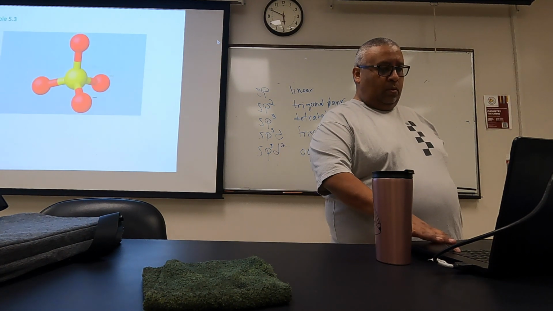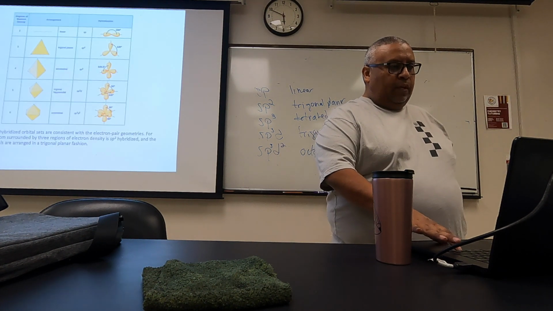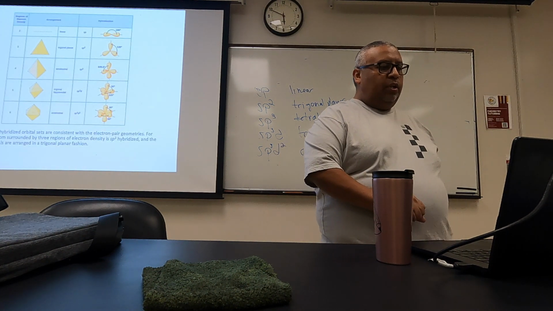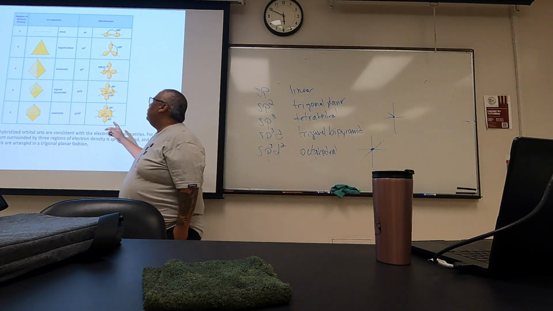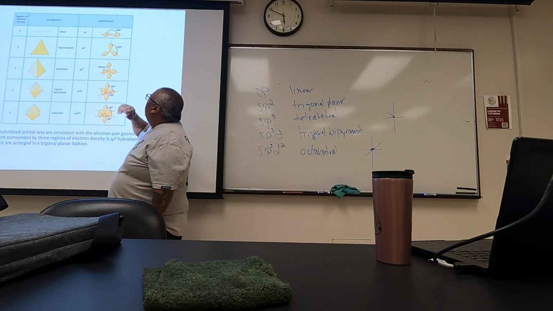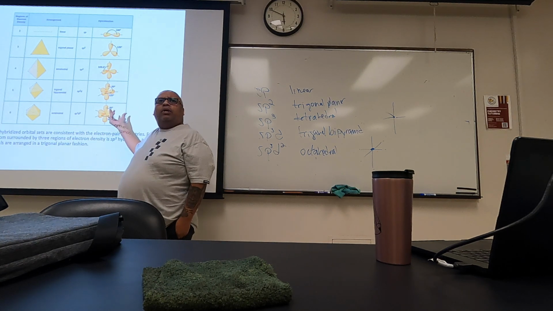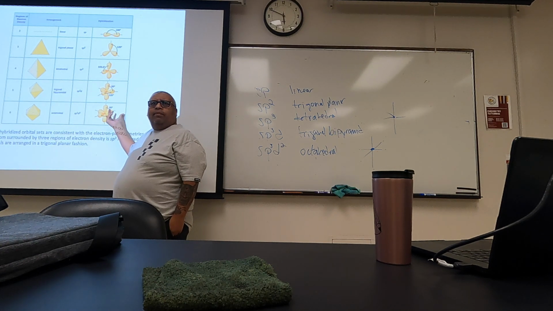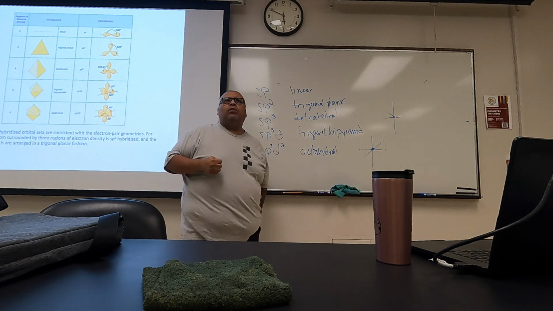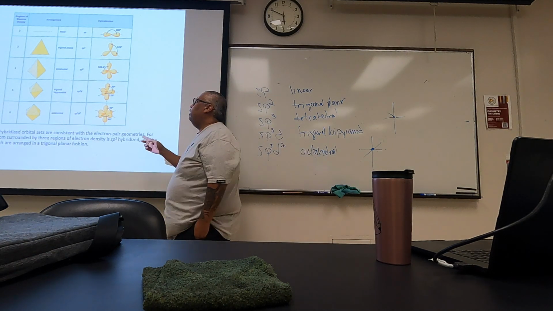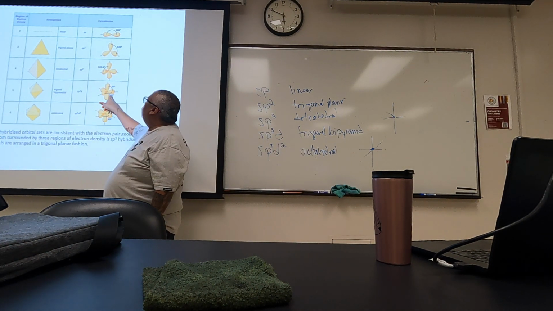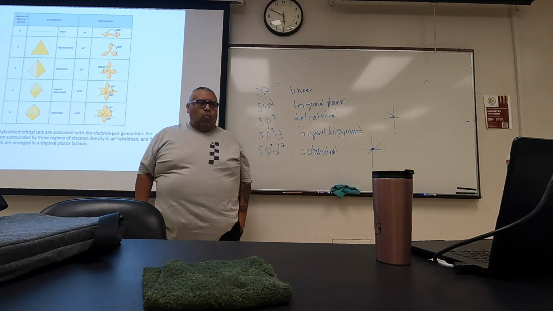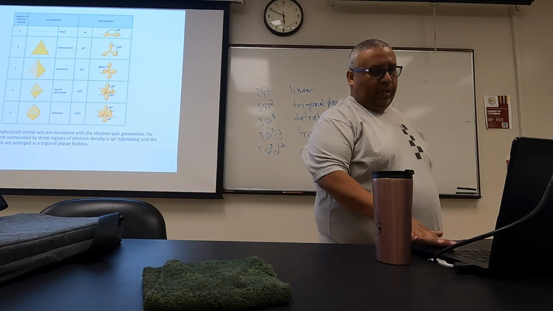Should we know the degrees for this as well? The degrees, you are going to need to know the degrees. Yeah. So you'll need to know the degrees here for the electron geometries that we have. Not so much for the molecular geometries, but definitely for the electron geometries, where we see those angles either going to be 90, 120, 105, or 180. So yes, I would definitely know those angles there.